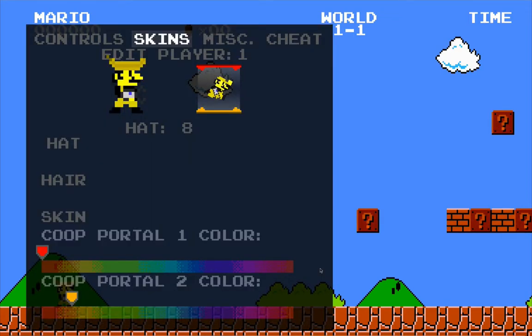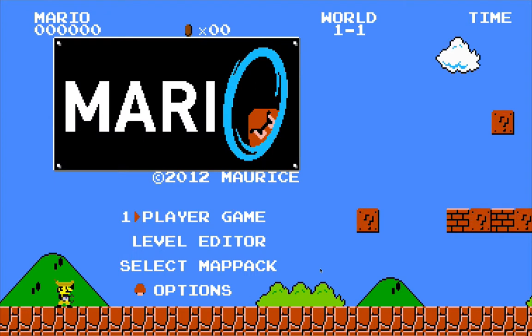So, in options, you can change the hair color, his hat and clothes color, his skin color, the color of his portals, and you can give him custom hats. I have a banana hat on there. But yeah, this game has a huge amount of options.